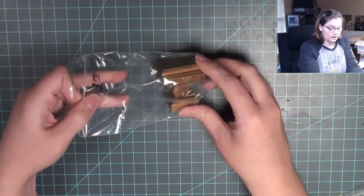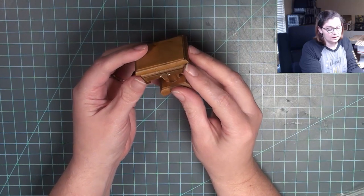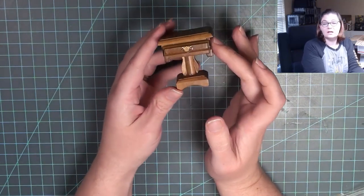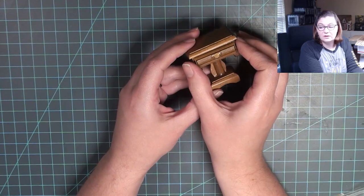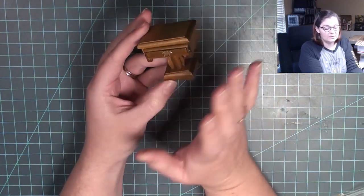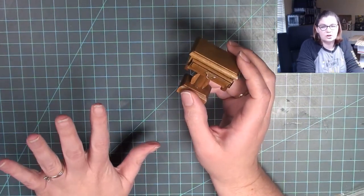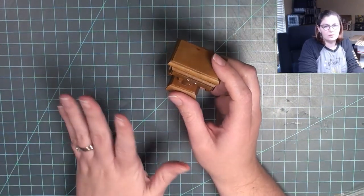Here's another three-dollar side table. This one is a little bit crooked, but if it's just an accent piece next to a really cool couch I don't think anyone would notice. These are just really cool items to have around because you never know when you need that little extra touch in whatever room you're working in.